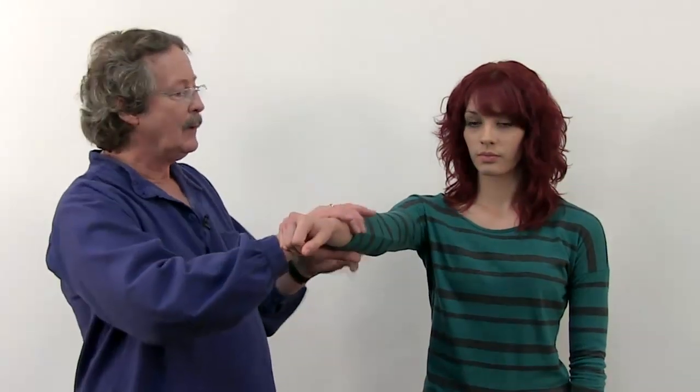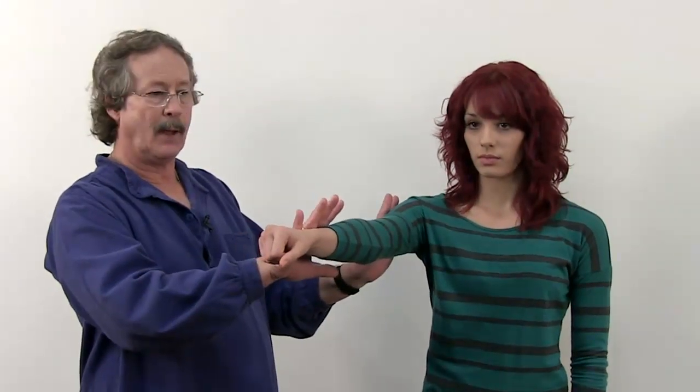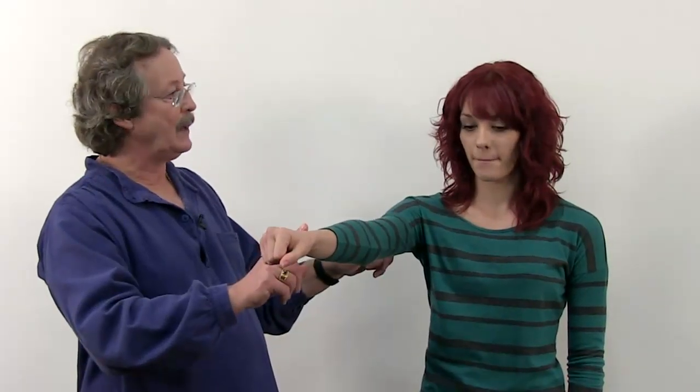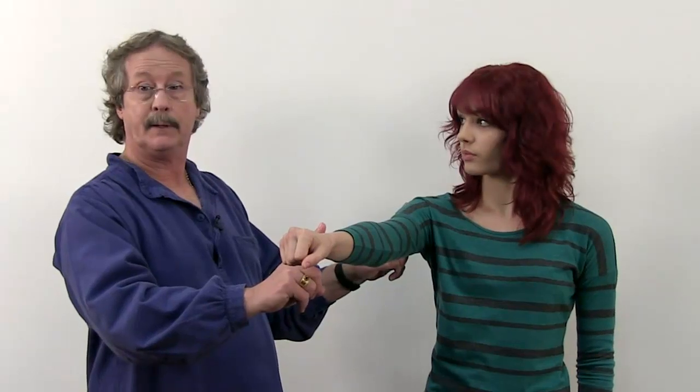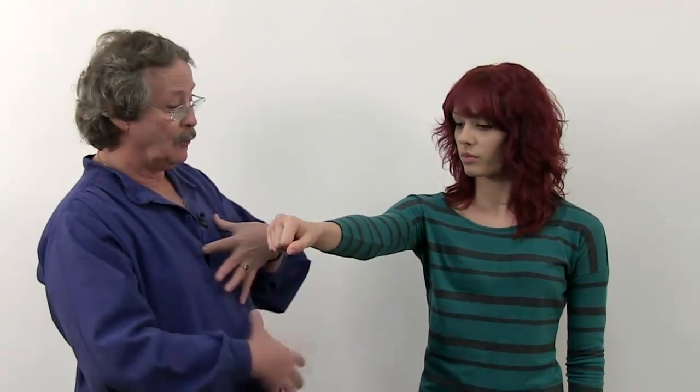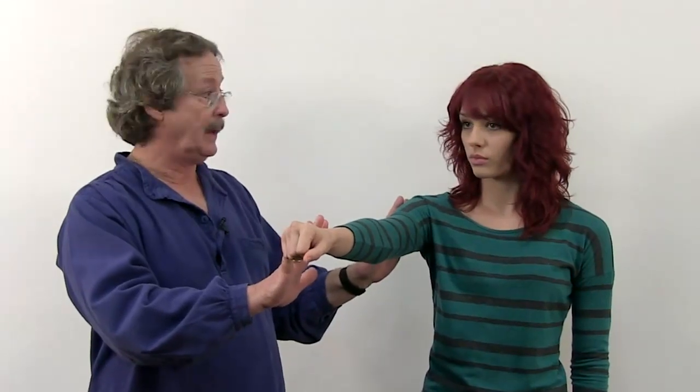I've got the band on so I should be in good shape. I'm going to do a muscle test with Stephanie. What I'm going to have her do is hold her arm out. I'm going to ask her when I say lock to lock the arm from here to here and to breathe out. Don't grab the muscles in the chest or the abdomen because it recruits muscles and you get a false positive or negative.